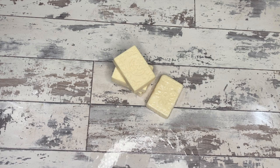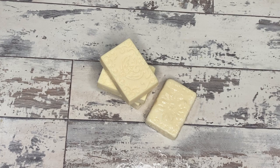Stay tuned for things that I would do to the soap if you wanted to do a 100% avocado oil soap. And there they are, the 100% avocado oil soaps. And for my part, I'm super glad I did a teeny tiny batch. And the reason for that is I don't like the sliminess of it. It feels just like an olive oil soap. A very, very long cure might make this lather less offensive to my hands because I don't like slimy things. And so, I will test these bars again in a few months and a few months after that and continue to keep you guys updated.